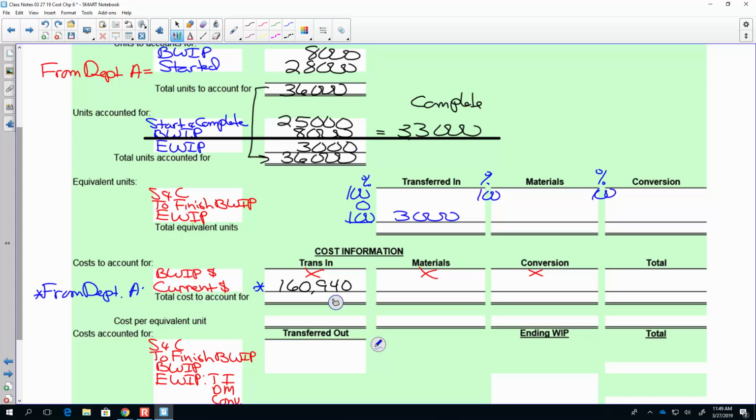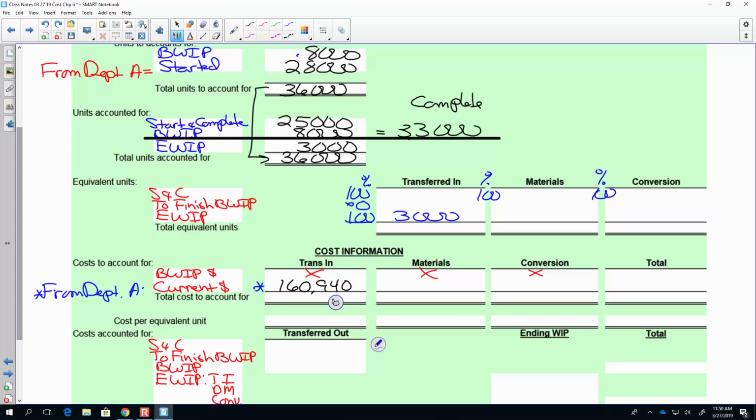Going back to the beginning units, right, we had those already. They were last month's that we didn't finish. So I didn't do anything to those 8,000 units this month for transferred in. The 50% is material and conversion that I added to those 8,000 units. They were transferred in already last month, so I don't have to do anything with that.